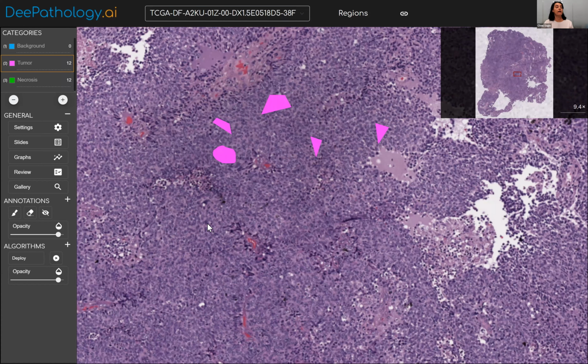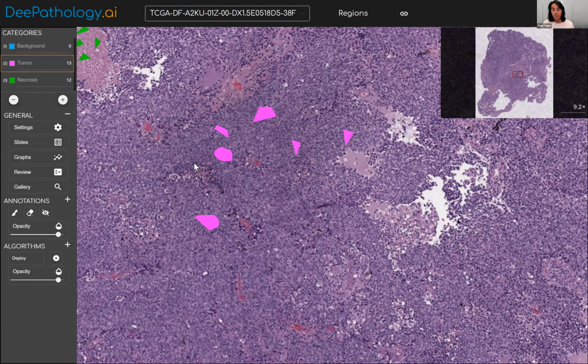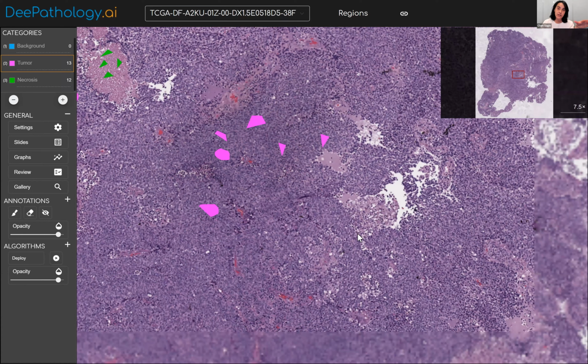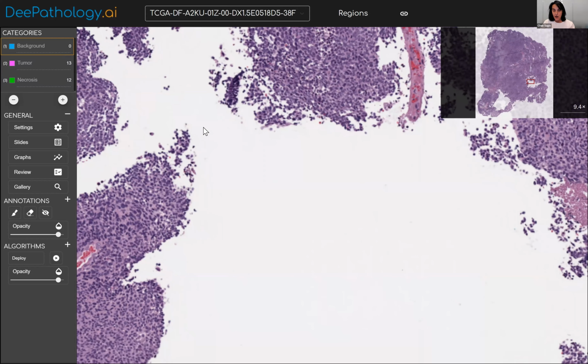Okay, so I also have like 30 examples of tumor, and now I want to provide examples of pure background. And the background can actually differ between slides and use cases and stainings. So I just want to have it as a degree of freedom and to say, okay, this is what I'm not interested in at all.